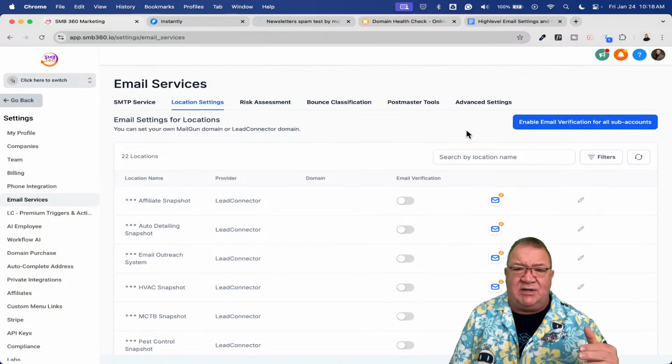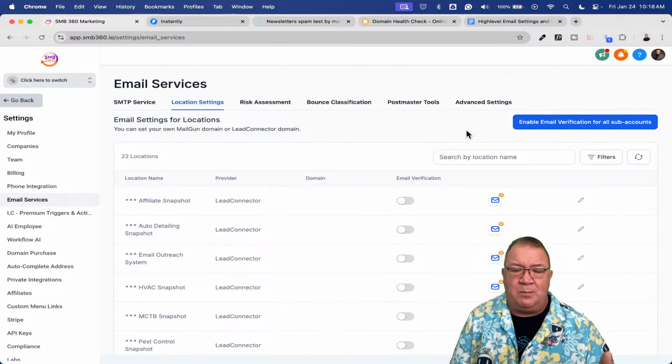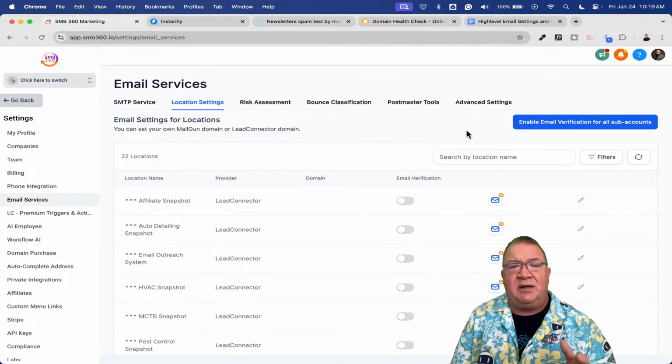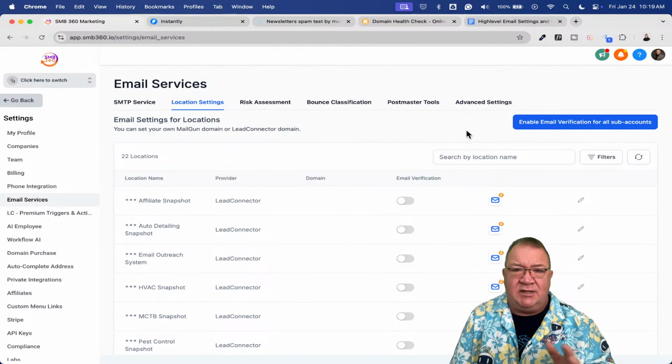So all of these, I don't have email verification turned on purpose. Now, the reason I say this is because ultimately, if you have sub-accounts that are active in your business, I would definitely always enable email verification. Now, there is an extra charge for this, and this isn't a gotcha. You'd have to do hundreds of them to even equal a penny. It's a fraction of a penny every time you do an email verification, because it's just that cheap. But what it does is verify the emails before you send them. And I'm going to get into that a little bit later when it comes to email deliverability. That's really going to help you out as far as not trying to send an email that could potentially lead to some form of a bounce. And we'll talk about that a little bit later on. So definitely turn this on for all of your sub-accounts. I have not, but don't follow my advice, because I've got a lot of other accounts in here that I don't want them turned on.